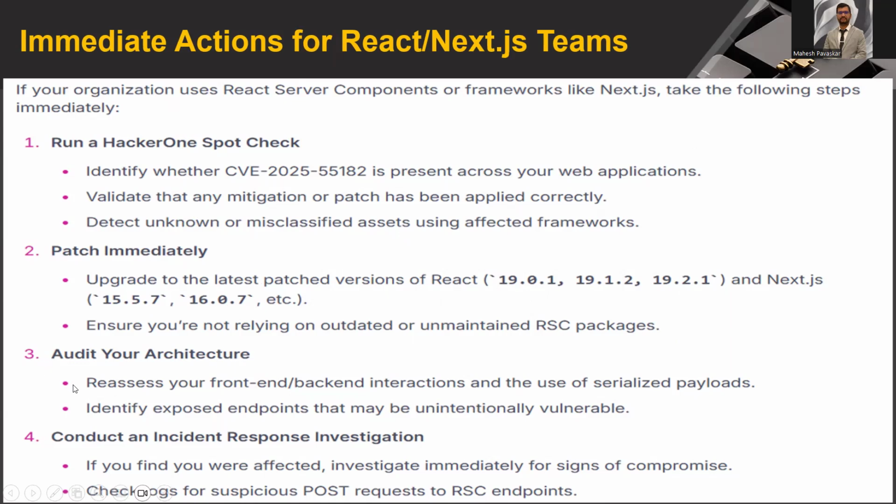Audit your architecture. If you have a large organization, definitely you have to reassess your front end, back end interactions, and use the serialized payload. Don't use deserialized payload. That's again the lesson learned from this attack. Conduct an incident response investigation. If you have this kind of vulnerable component, I would suggest involving your IR team and checking using logs whether you are affected because of this vulnerability, whether an attacker tried to penetrate your network.